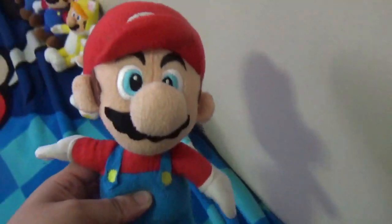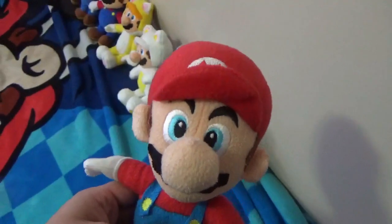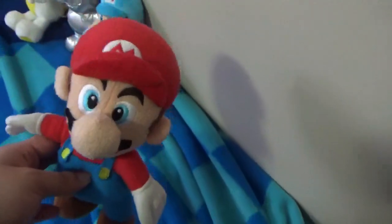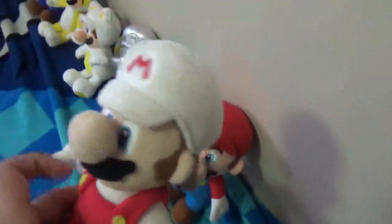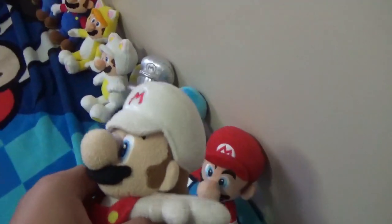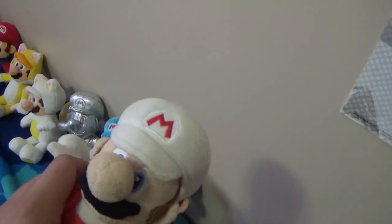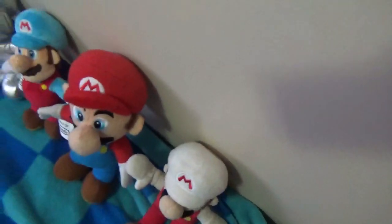I got this Goldie Mario, pretty cool. I really love this plush. It's a really cool plush, as you can tell. I got it for like maybe a dollar or somewhere else. I got Fire Mario, which is pretty cool. I got this at HMV Canada. It's closed now, but yeah, I got this at HMV for like $16.99. Pretty expensive price because Canada.